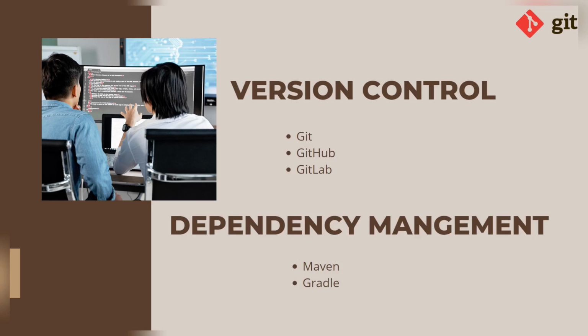There are different dependency management tools available in the market. You can learn about Maven or Gradle, again depending on the project requirement. You can choose any dependency management tool, but you should have a knowledge about how this tool works and use that in your automation framework. So this is a must-have. You should have a knowledge about version control and dependency management.